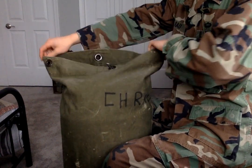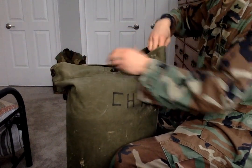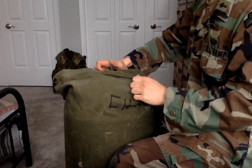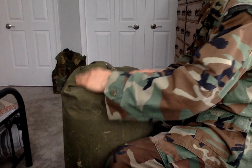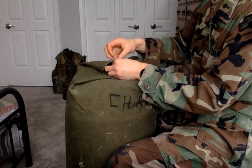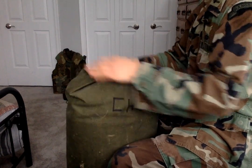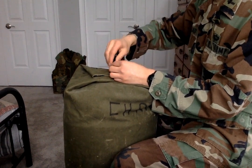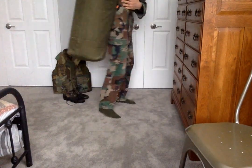Kind of fold along the edge like that. I always do the right first. Oh, I can make it look good. So let me fold it. Let's organize the neck. See? Perfect. Just like wrapping up right in basic. So nice and organized that looks. Then we'll take this strap. We'll go like this. There we have it. Nice packed duffle bag. We're all set to go.